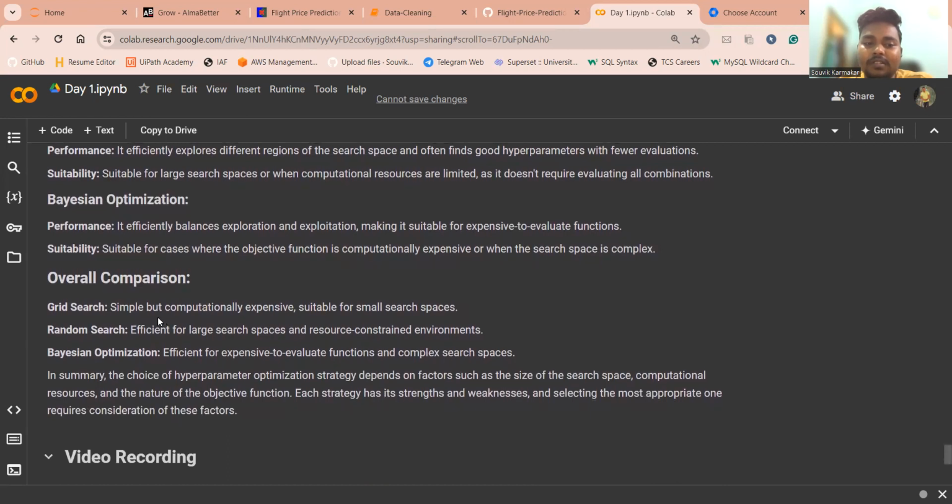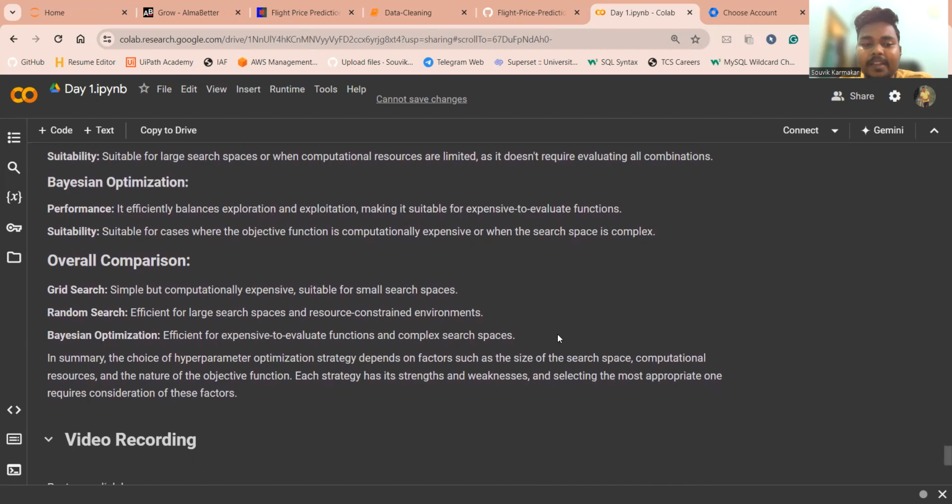So overall, grid search is simple but computationally expensive, suitable for small search spaces. Random search is efficient for large spaces and resource-constrained environments, and Bayesian optimization is efficient for expensive-to-evaluate functions and complex search spaces.